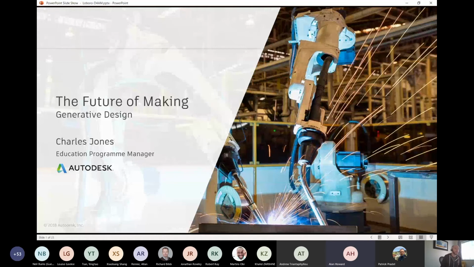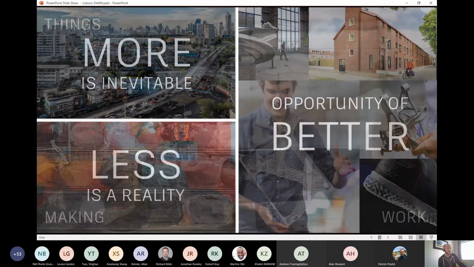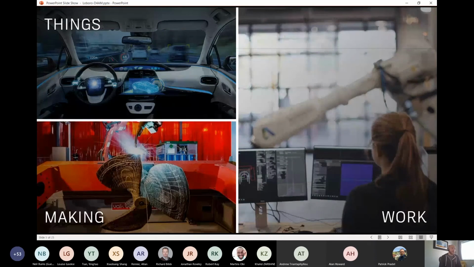I'm going to talk to you today specifically about generative design, and we're going to look at 3 case studies for generative design. And I think there are a few themes that run through this that pretty much impact design for additive manufacture in general, and that is that demand is increasing significantly. That's both demand in terms of scale, but also in terms of customization, with the desire to do that with less natural materials and less resources available, and we have this opportunity to do things better than we currently do. And that's really driven by 3 areas.